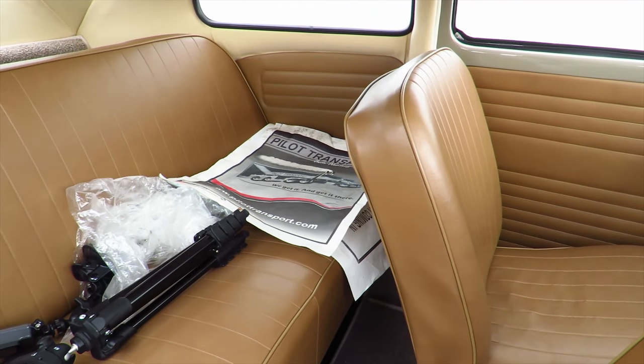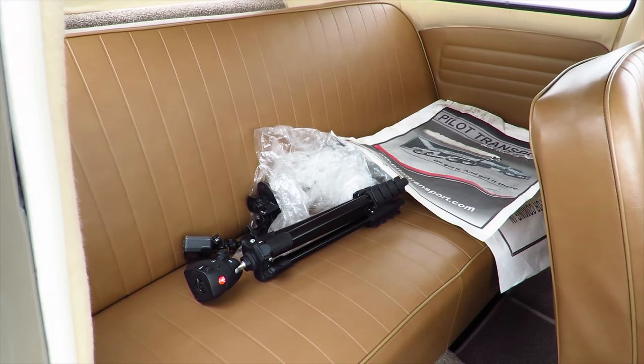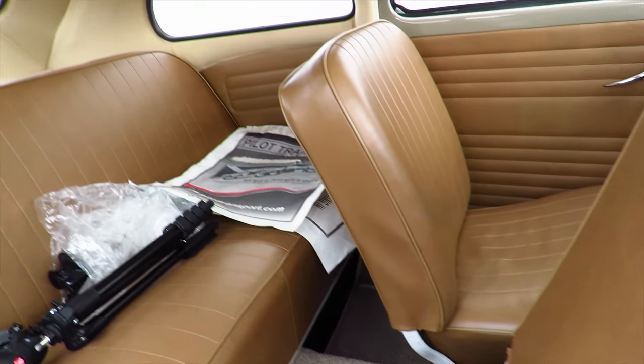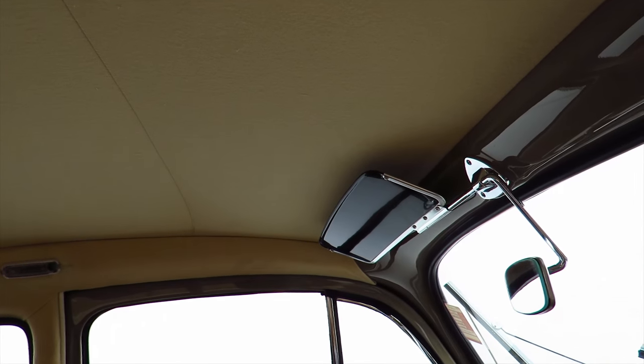And so, just pull it forward in the seat, and you can have access to the back seat. A little bit of space back there. Car has a very nice headliner too. Very good condition.